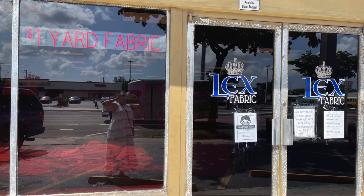Let's move on to some happy stuff because these next fabrics all came from a place in Fort Lauderdale called Lex Fabrics, and let me tell you that this was my favorite store to shop in. All of the bolts were actually laid flat on the tables, arranged according to price, and I don't think there was a thing in that store that was over eight dollars a yard. They had some nice quality fabrics that I saw at other shops in Miami for a lot more money. This is a shop that I would highly recommend.